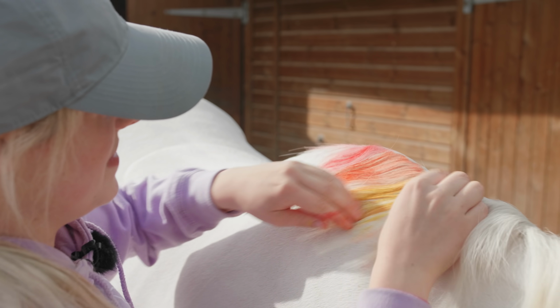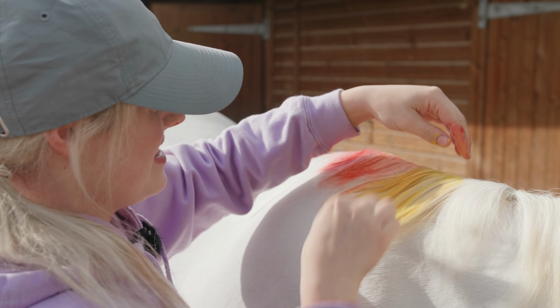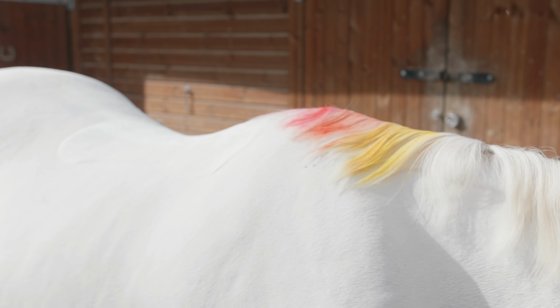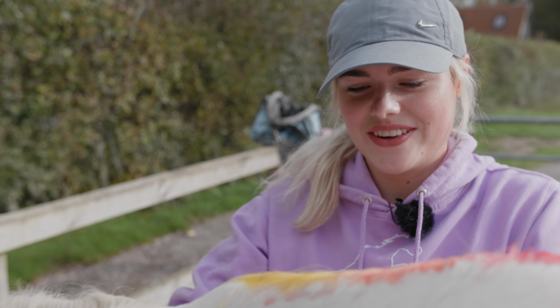Kind of try and mix them together so it's kind of like an ombre look. Oh wow, I've done a lot of yellow, but that's fine. Okay, green next, I reckon. All right guys, next we have green. Oh my gosh, I'm just loving this.